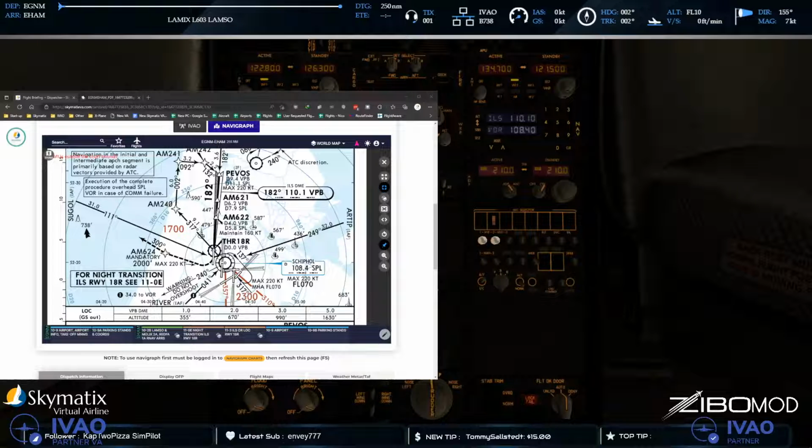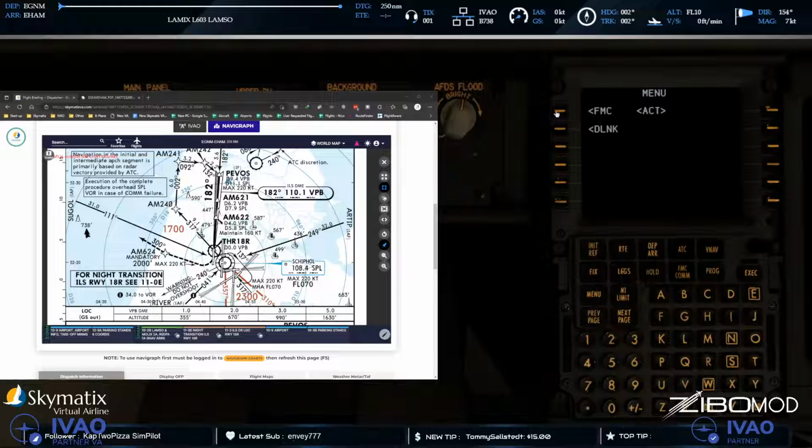Okay, so in the event that we know a little bit more and want to play a bit with the VOR, we can use that. That's just a reference point for us at this point in time. We're going to use the ILS, so we're happy with that. Right, then it's on to our FMC.